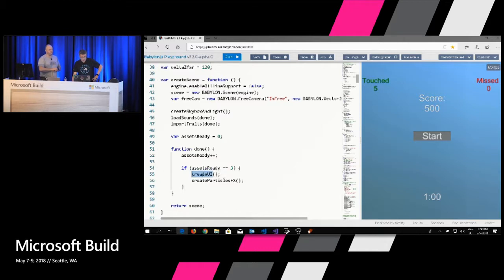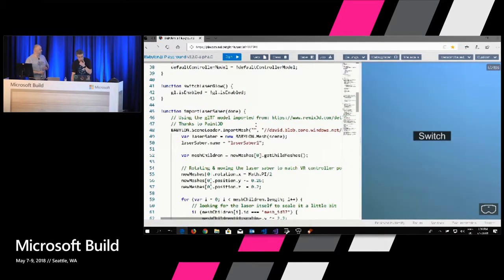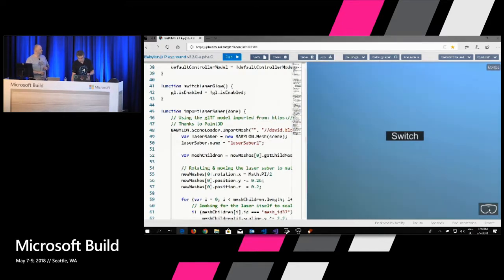And we're going to create the UI and the special effects. So as I told you, now that I know that it's working in 2D, our motto is that you should switch to VR in a very fast way. What we haven't seen so far is how to switch the default controller model to the famous laser saber. So we're going to see first how to do that with another sample, how to switch the controller. So let's see how it's going to work, and we will see the code after that.